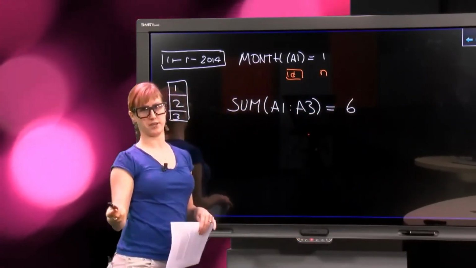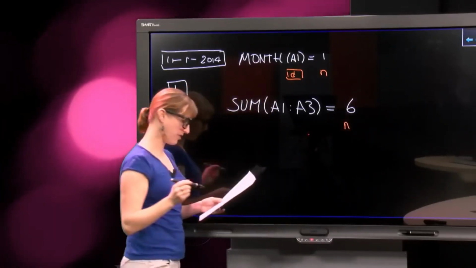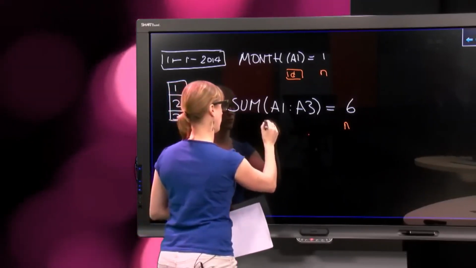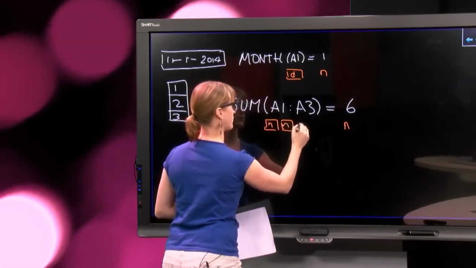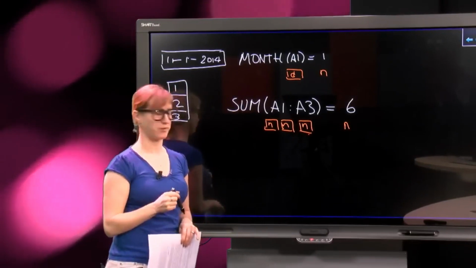So what are the types here? Let's start with 6, because that's super easy. 6 is a number. We know that. But what do we have here? We could say we have 3 number containers, 3 values that have a number. But of course it doesn't necessarily have to be 3.